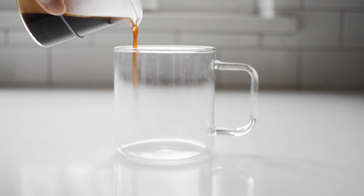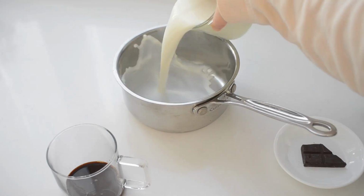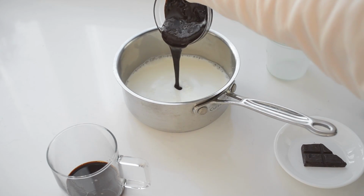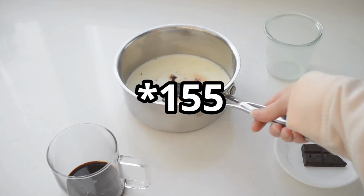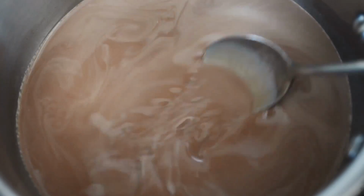To make one at home, place 1 shot of espresso in a 12 to 16 ounce mug. Heat 8 ounces of whole milk along with 3 tablespoons of chocolate syrup to around 135 degrees Fahrenheit. If you're heating over the stove, make sure to stir occasionally to prevent the chocolate syrup from burning.